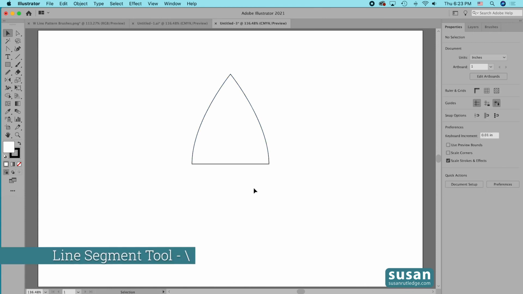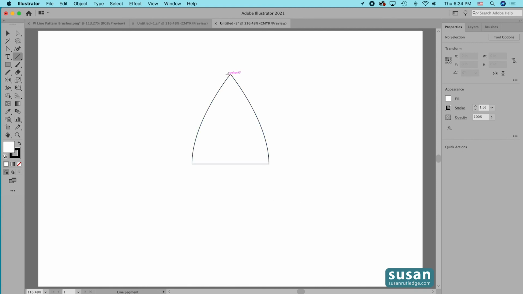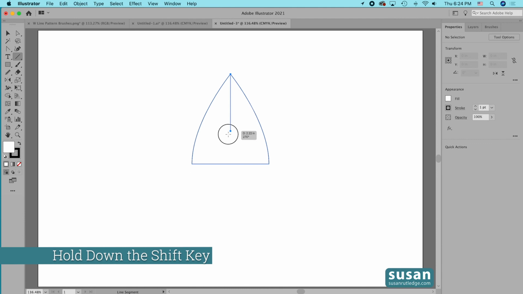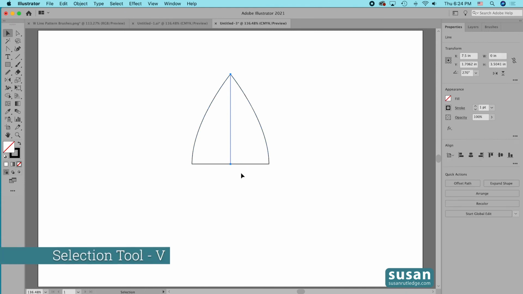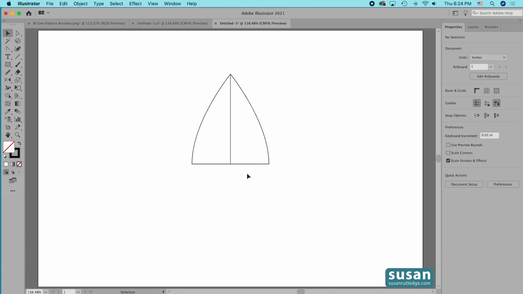Next, I'll get the Line Segment tool, keyboard shortcut \, and I'll move to the top anchor, and I'm going to hold down my Shift key and drag straight down until my bottom anchor intersects with the bottom of my object, and then I'll release my mouse, and I'll get the Selection tool, keyboard shortcut V, and click on the artboard to deselect that.